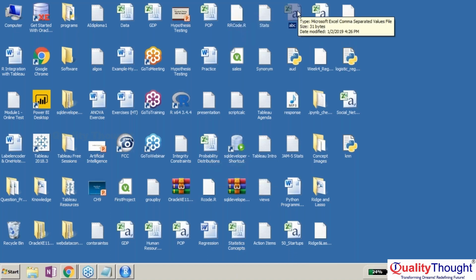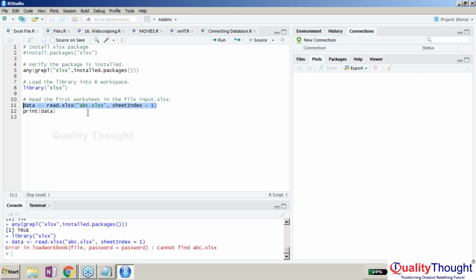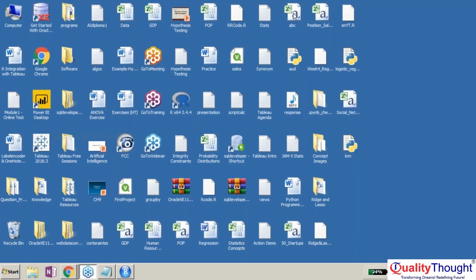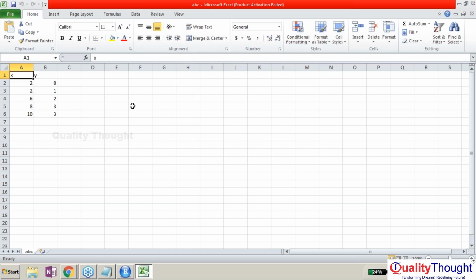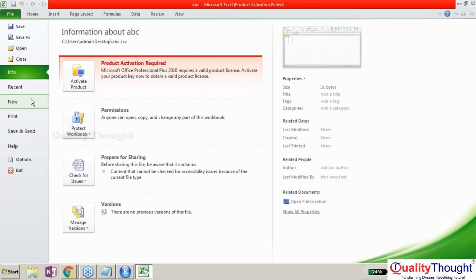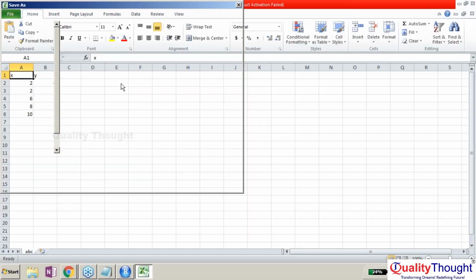There is an abc.csv, separated by value, so it is a csv, I guess. Let me save this one as xlsx and close it. You can also access it using the csv file, that's fine.